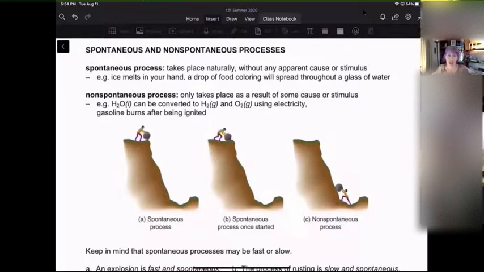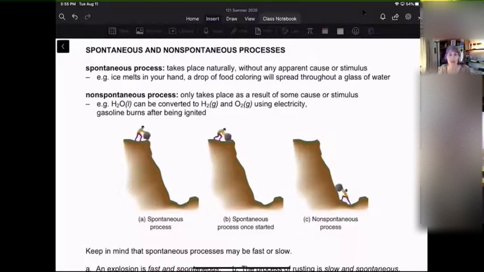A non-spontaneous process is the opposite. It goes in the opposite direction. So it requires a constant input of energy to keep moving forward. So figure C would be the example of the non-spontaneous process. It's spontaneous in the reverse direction. So here we're just talking about things that will happen on their own versus things that require energy to push them along. And that's independent of how fast something happens.